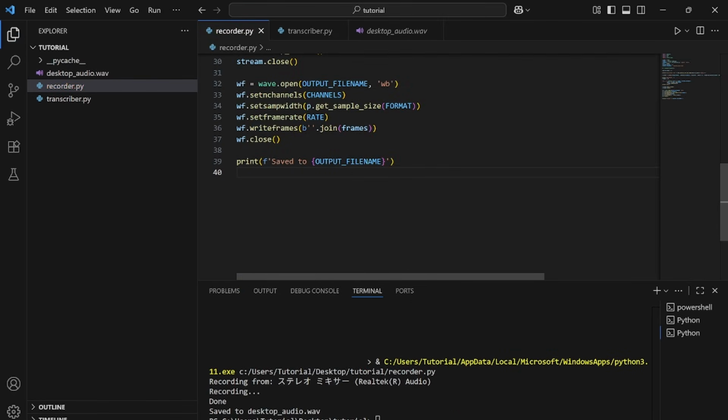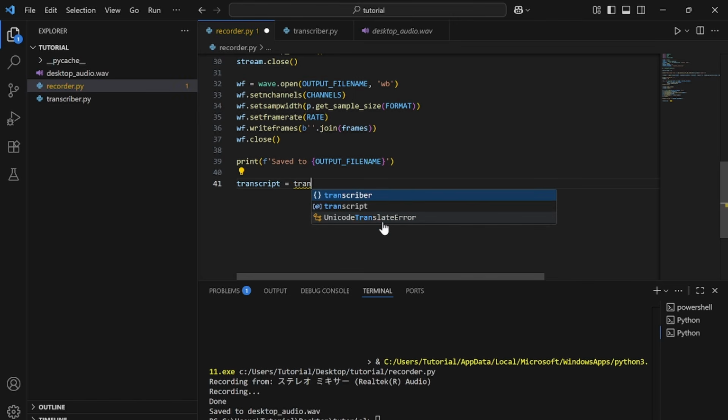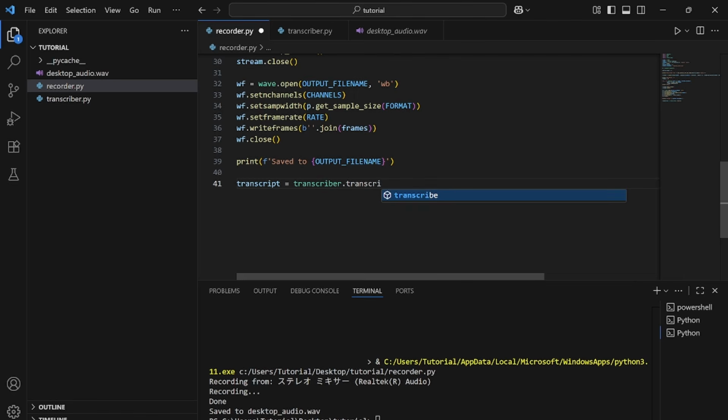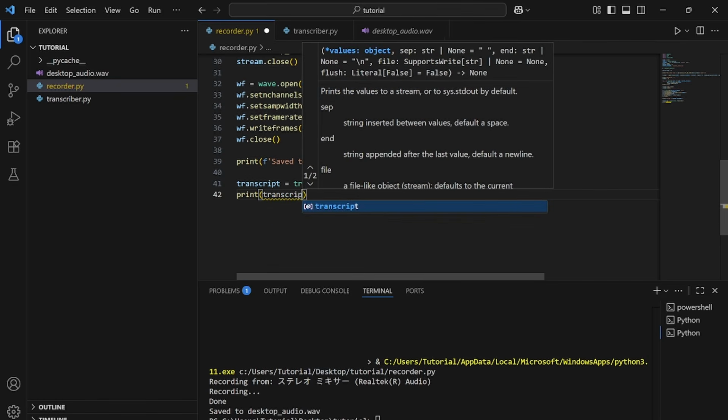So yeah, let's see if our transcriber works now. So all we need to do is just do transcript equals transcriber, which we just imported, dot transcribe, which is the name of our function in the transcriber file that we just made, and then we can print transcript.